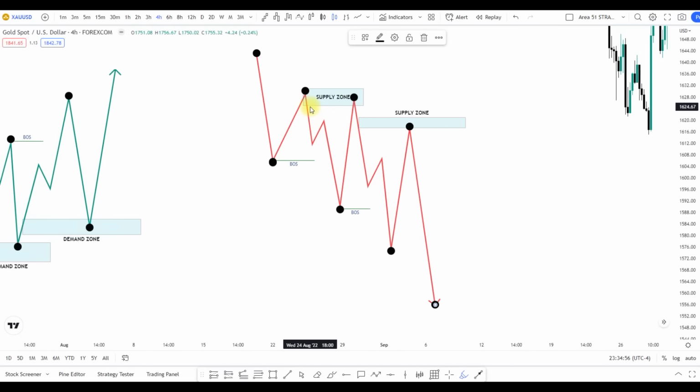And most of the time, one thing that I forgot to add is, if there is a demand zone here and there's a little bit of imbalance, the price will always attract that imbalance to fill the gap. Because when there's an imbalance, there is a fair value gap, or there's some type of insufficiency between the buyers and the sellers, the price is always attracted to the imbalance zones in order to make the market balanced instead of imbalanced.